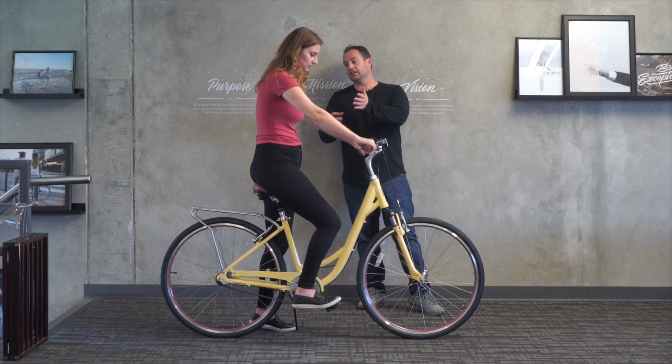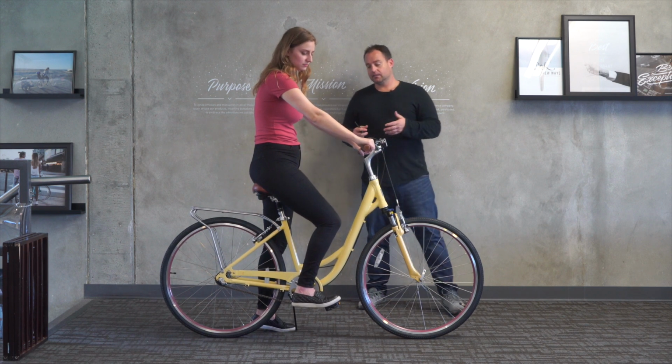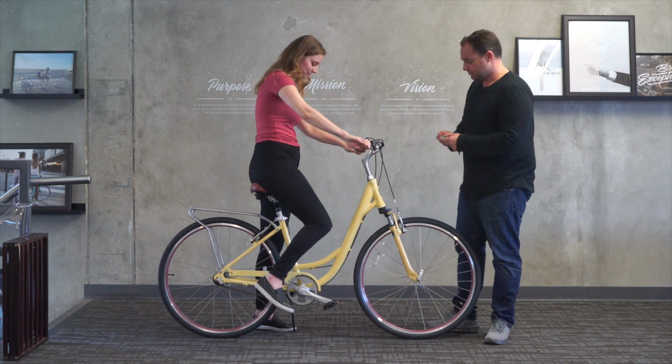But again, I like this fit. It works for her, it's comfortable. Also for recreational riding, it's okay. How's it feel? Feels great. Cool. All right, if you want to hop off, I'll take some measurements.